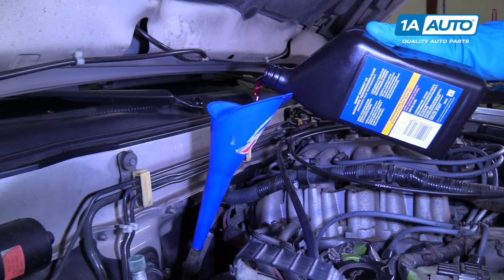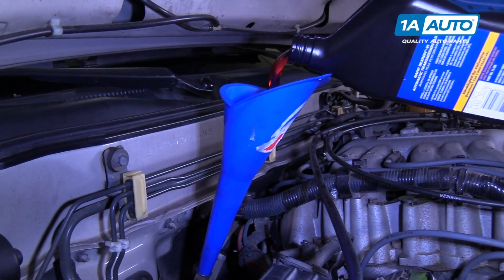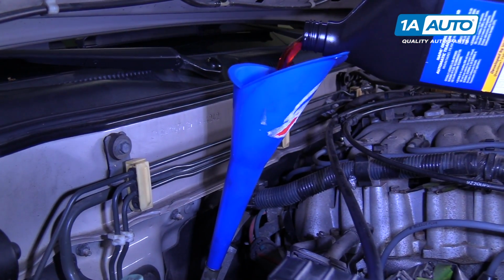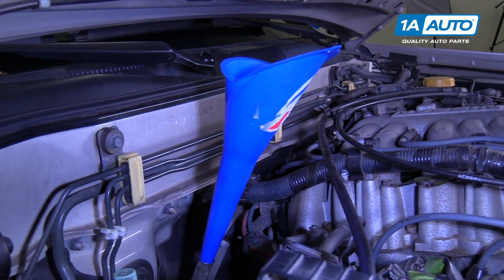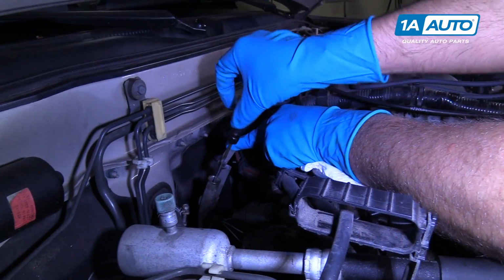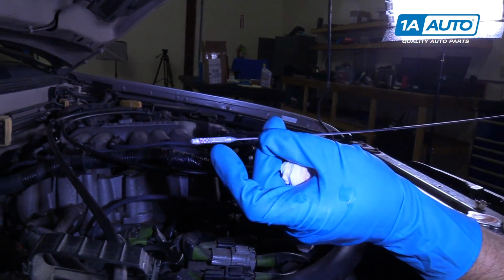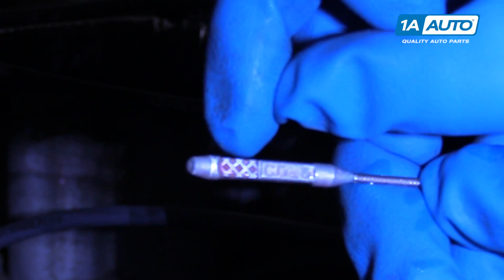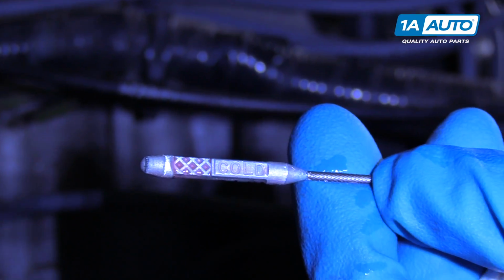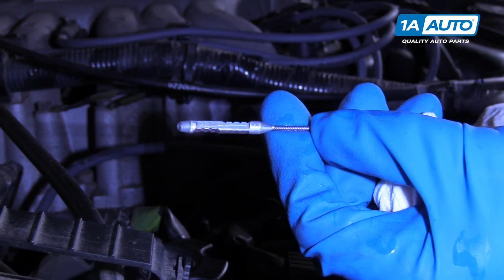I'm going to put another half a quart in and check it. Do the same, start it up, go through the gears, and then let it idle, and recheck it while it's idling. Check it again. And as you can see, the fluid is right there in those hash marks, so that's exactly where we want to be. So a little under 4 quarts of fluid.